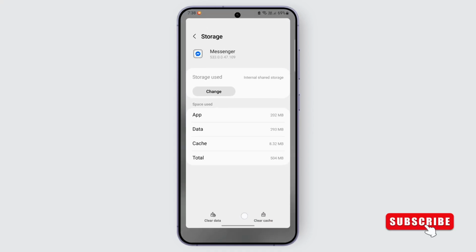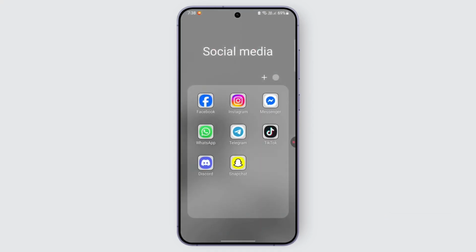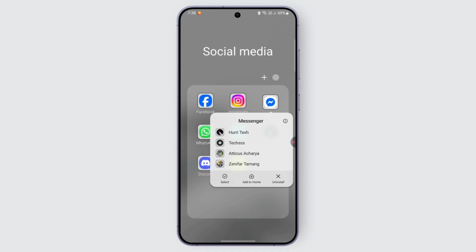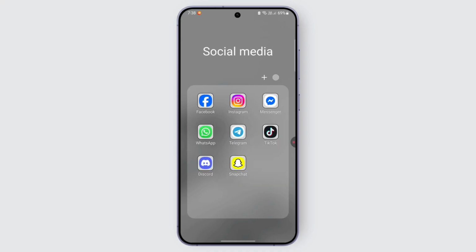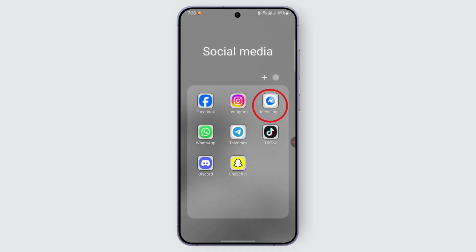And then you can restart the application once again. If that step fails, then you can uninstall and reinstall the Messenger app. So head over and hold it down. Go to the info tab or look for the uninstall option and select it. After that, you can clear the cached files, and that should probably perform a clean installation once you reinstall the application. And go to your Messenger application.